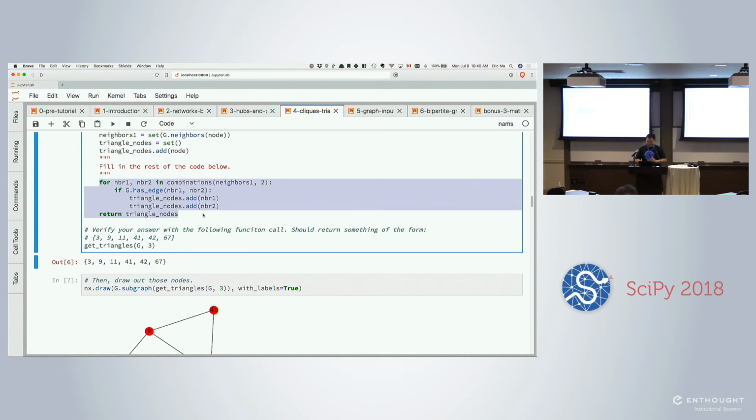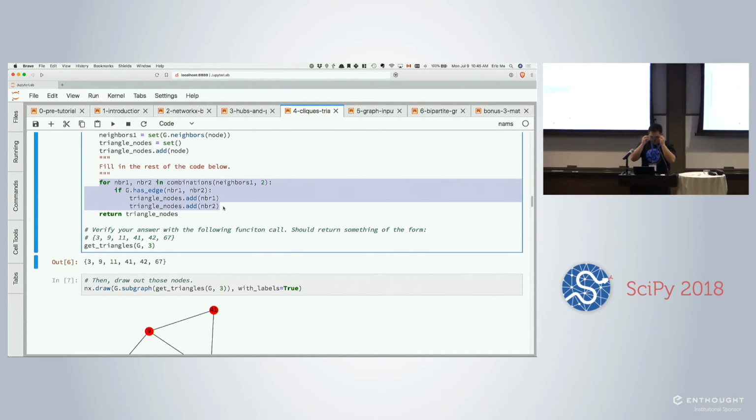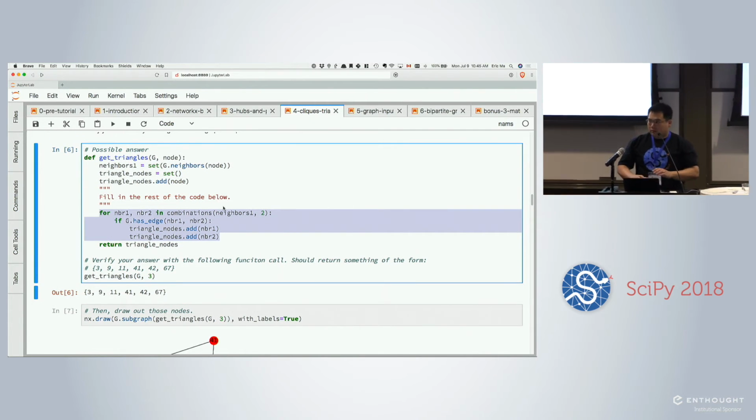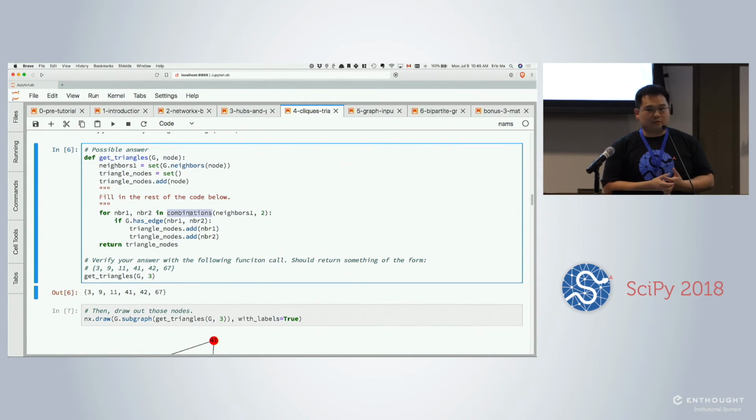I'm going to talk you through the code, just so that you have a few more hints, a few more tricks that you can use in your toolkit when dealing with network data. So first off, the goal of this function is to return myself plus my neighbors that I'm in a triangle relationship with. A really nice way of iterating over pairs of my neighbors is to use the combinations function from itertools, right?